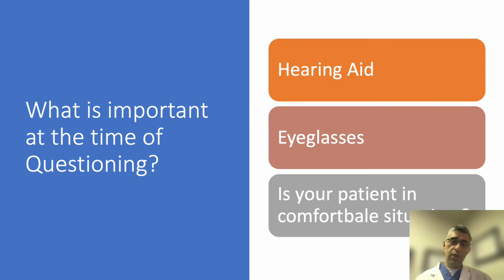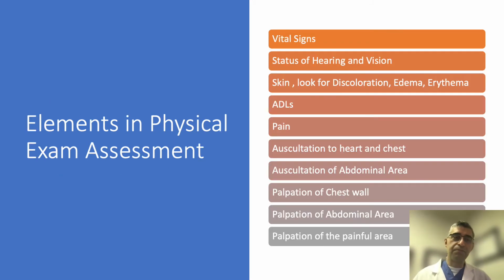If you start yelling and shouting at them, "Hey sir, how are you doing?", you just make them more nervous, more agitated. You need to understand this patient has a vision problem. Come to the side where the patient can see you. If the patient needs eyeglasses, put them on. The other thing is a comfortable position. A lot of patients are in an awkward position that causes pain. If you want to do your assessment at the same time, that doesn't work. The patient is going to yell, going to scream, and be very unhappy with you.